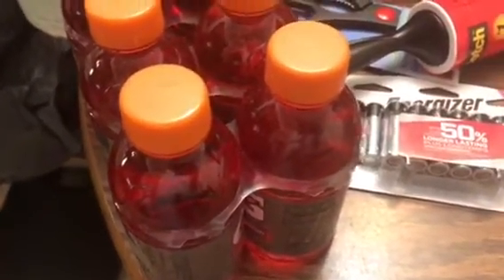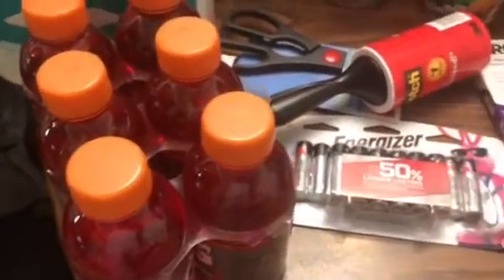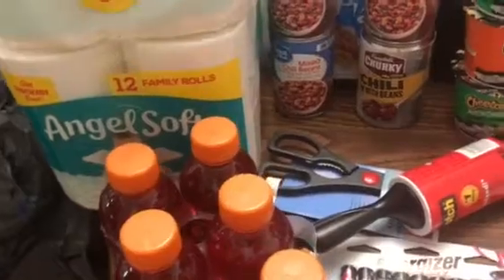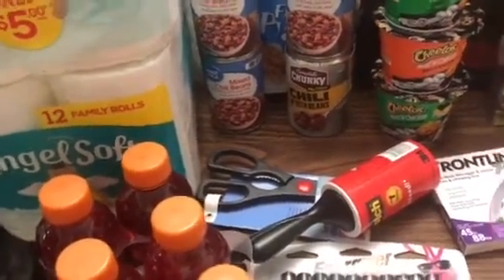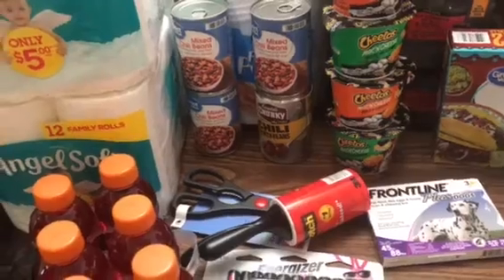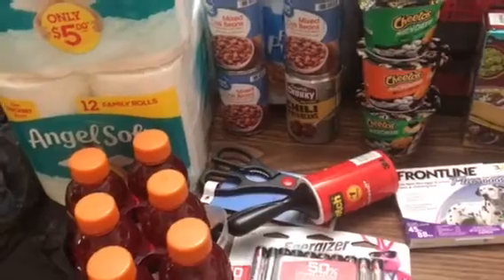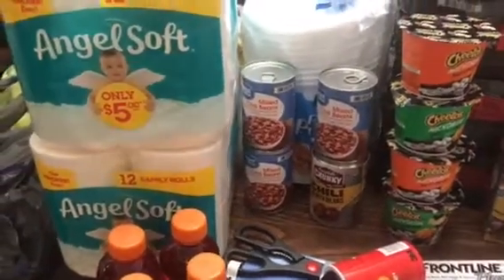Some strawberry Gatorade — that's my favorite and I usually can't find it in just the strawberry flavor, so I was excited to see that. I've also got lots of bags in the corner that I save. I actually just put them out in the sun and let them de-germ or something, and then save them to use as little garbage bag liners. I feel like these days you should save everything and not throw anything away.